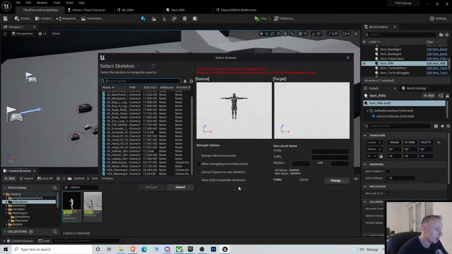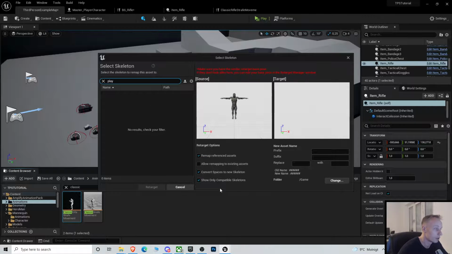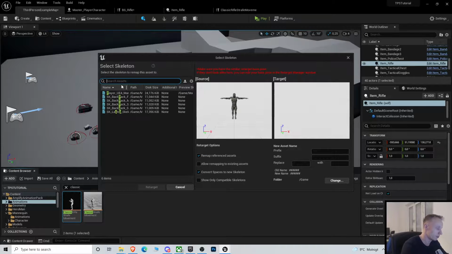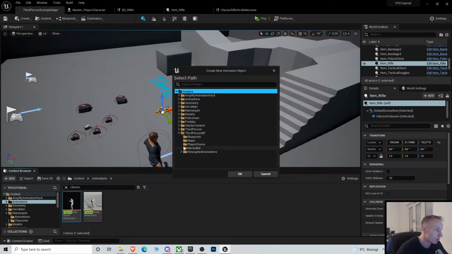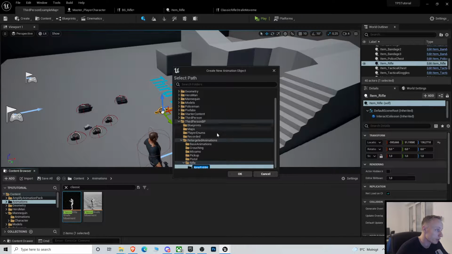So I'm gonna duplicate them again just to make it easy for myself. I'm gonna choose the player, I'm gonna change, and we're gonna go into retarget animations, rifles. We're gonna create a new folder called strafe and aim.